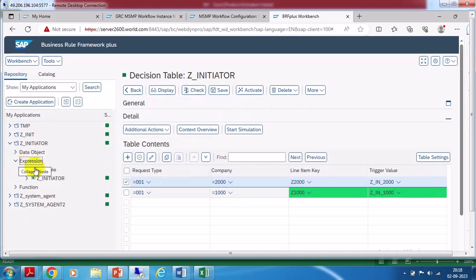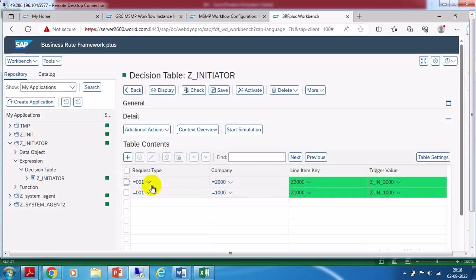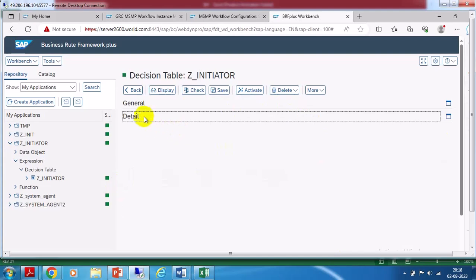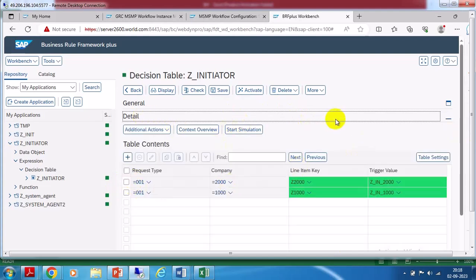You select only 001. Do you need to select both or only one here? Meaning, in the request type, the checkbox is only for one. So when you activate, it will activate only one, not the other line item? No, that is for the complete decision table, not a particular line item. Oh, at table level. Okay, got it, table level.